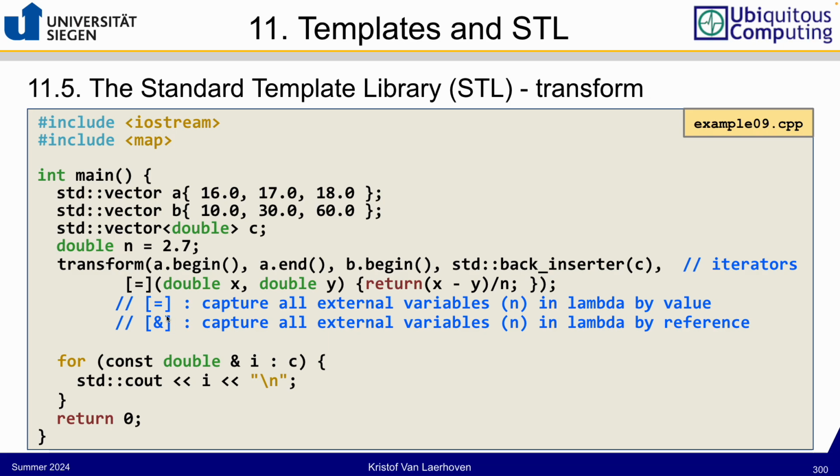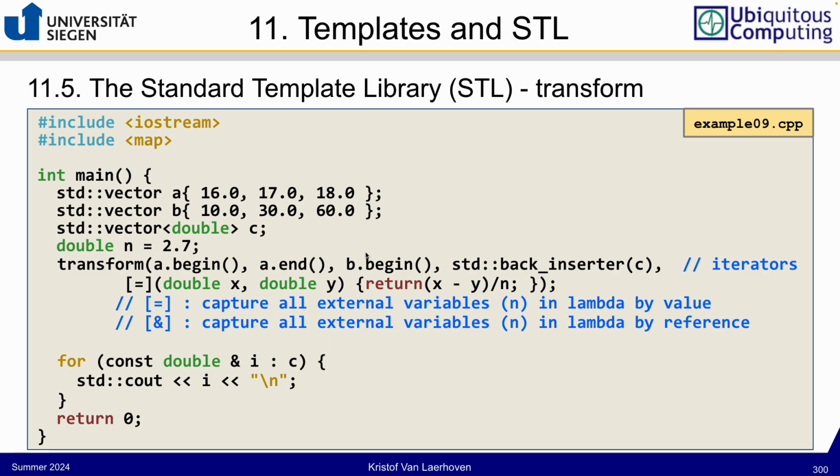If we would have wanted to copy by reference, and this would also be possible, you can try this at home, you can replace this equal sign with an ampersand, and then it would still work, right? We could, in that case, not copy the value 2.7 into this particular function. We would just take the exact 2.7 that belongs to this n, and then use this over here. There would be no difference. But in the end, we would have this function which takes two parameters and then returns this calculation out of those two parameters. And that is then being launched on A and B's elements, right?